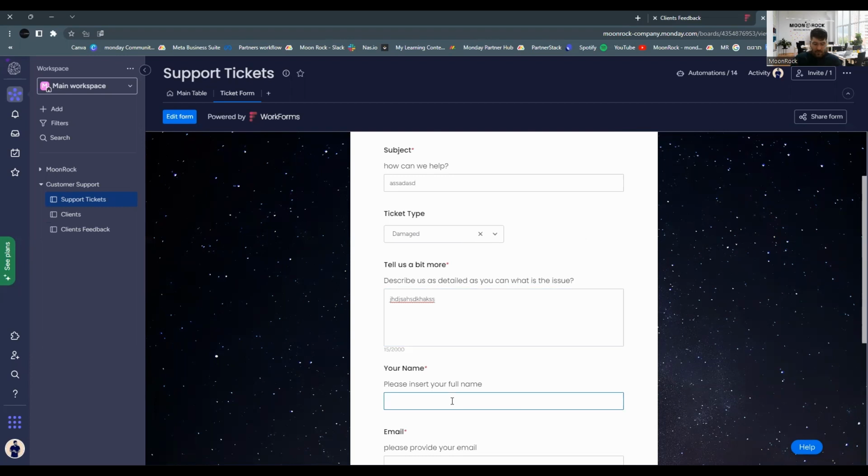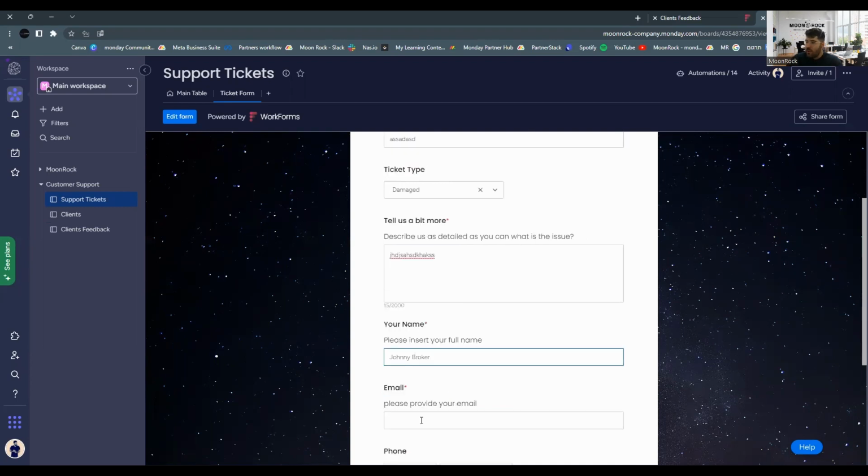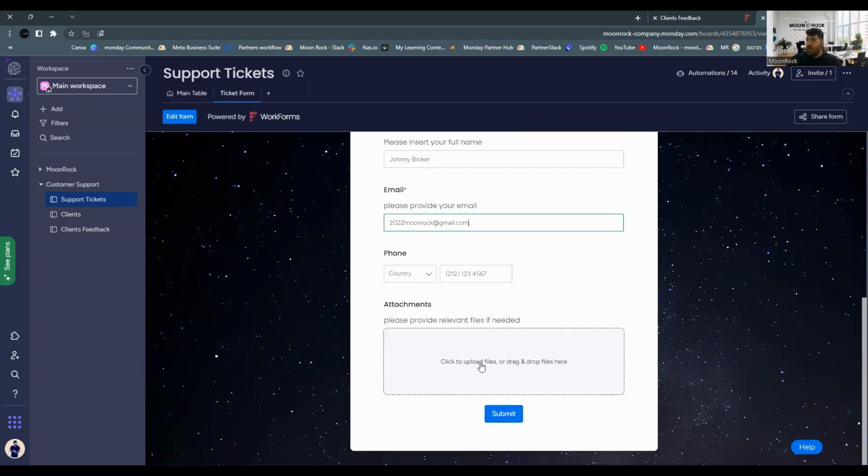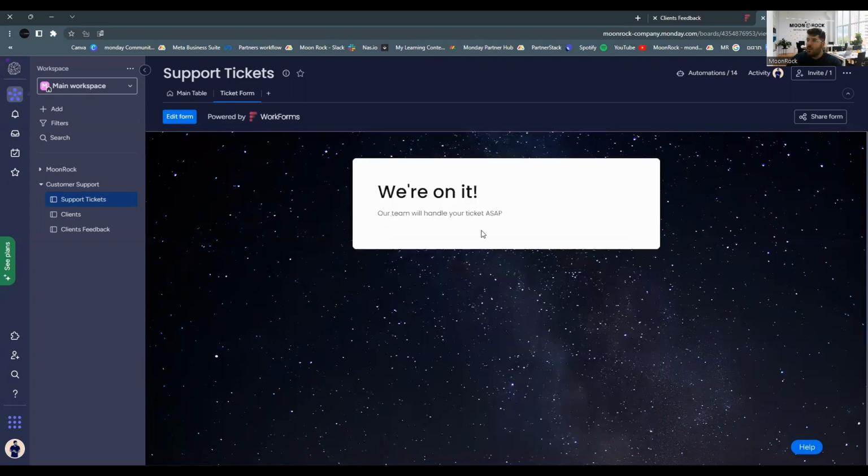Let's say we need to put our full name, our email address, and our phone, and maybe there are relevant attachments and files that we need to attach. And once we have put in all our information, we submit the form. And there we have it.